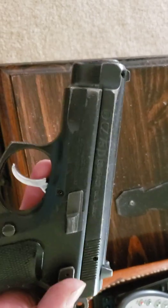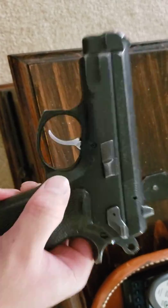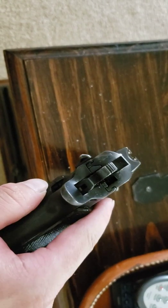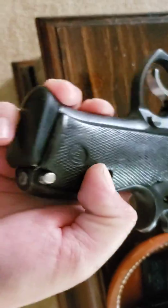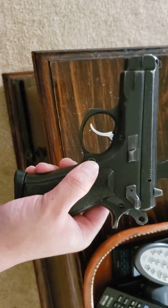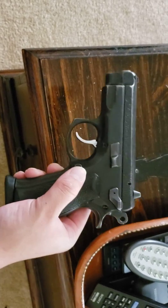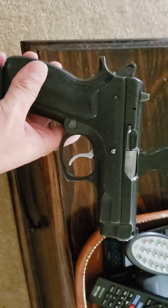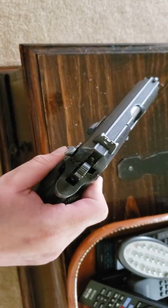So obviously the recoil spring is probably worn out. There's probably a couple other springs in there that are worn out, so I also want to replace those. Maybe add night sights. I don't know about that. And then obviously the grips, I'm going to replace. These are pretty rough. I should note that I had buyer's remorse as soon as I bought this, so I have put it back up for sale. If it sells, great. If it doesn't, within maybe the next 2 weeks, I'll probably go ahead and start buying the chemicals to refinish it.